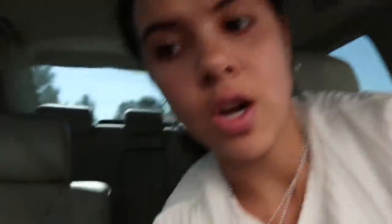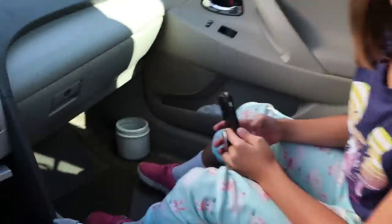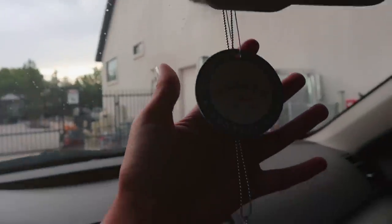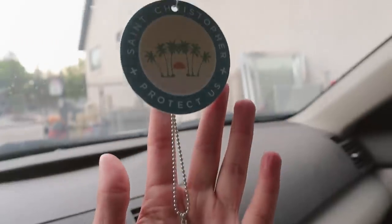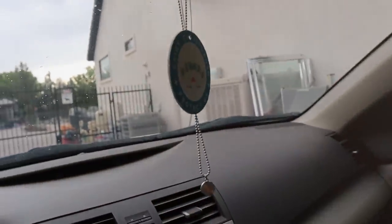One thing I really love about the car is you can see right over here I've got these little consoles. Right now I have a bunch of gift cards and I keep a bunch of coins in there. On the other side I have a bunch of hand sanitizers. And on Evelyn's side we don't really have anything. We also have this cute little smelly thing hanging, which is very nice smelling.